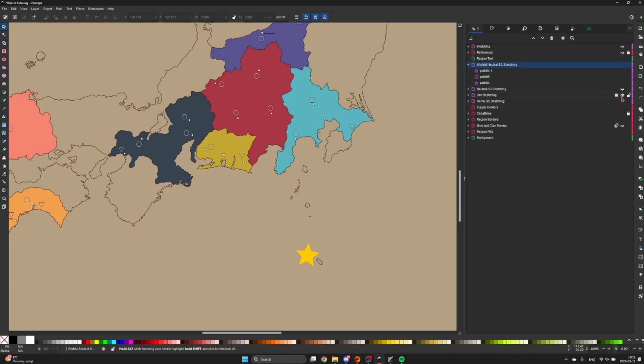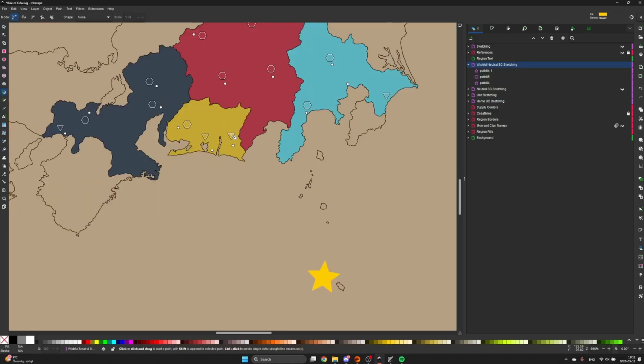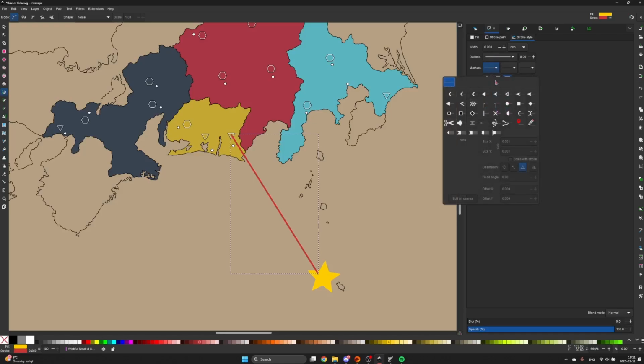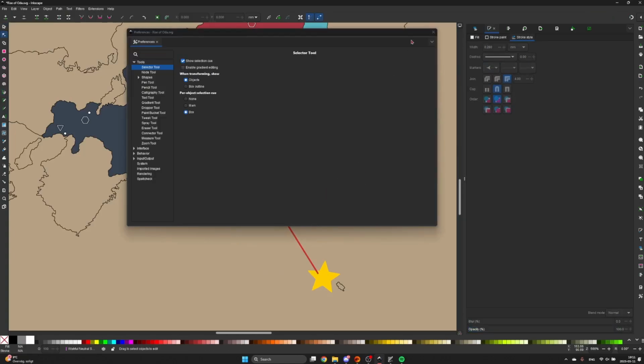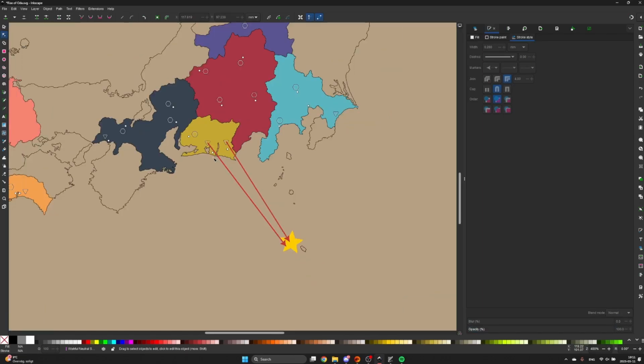I'm gonna turn off the units and not the neutrals, because I want to make the arrows from them. Actually, let's have these units, because I want to make the arrows from them. So let's make an initial arrow here. And arrowhead, let's remember how we did it. Right here, right? Oops, wrong end. Oh well. Whoa. This is how we will mark our supply centers. We will drag arrows from the units to the center to indicate what units will be able to take it. I will make sure that both fleets are able of reaching the supply center to make sure that you have options in how to open.